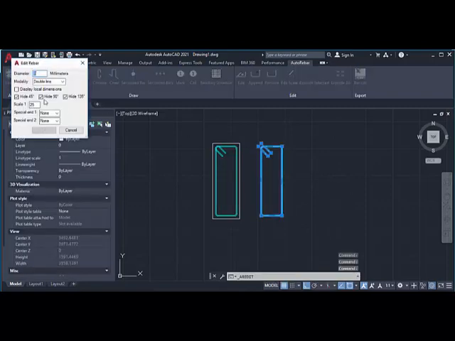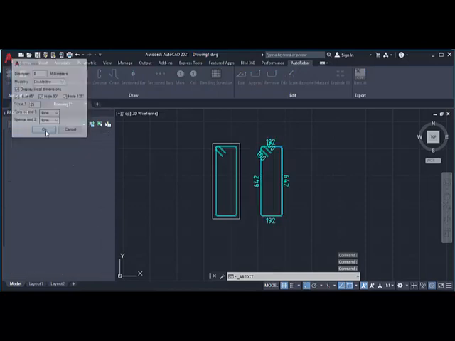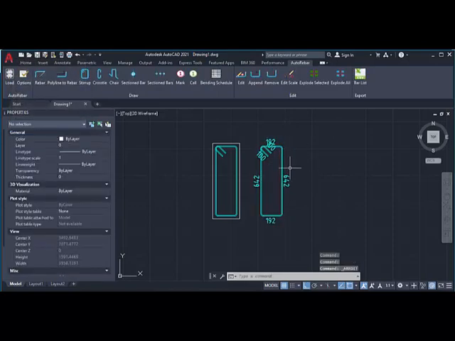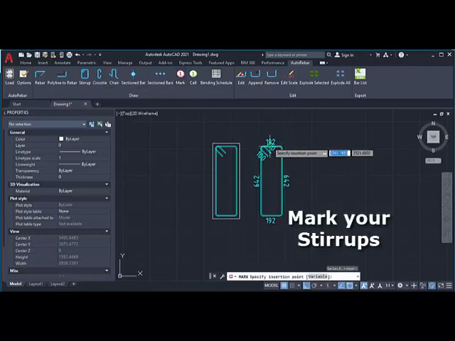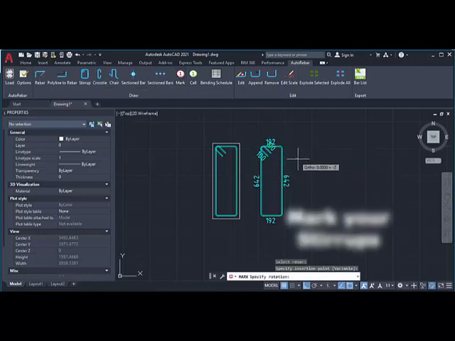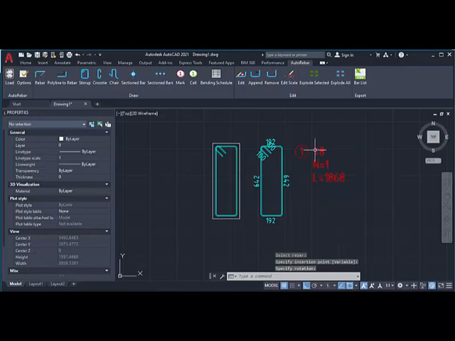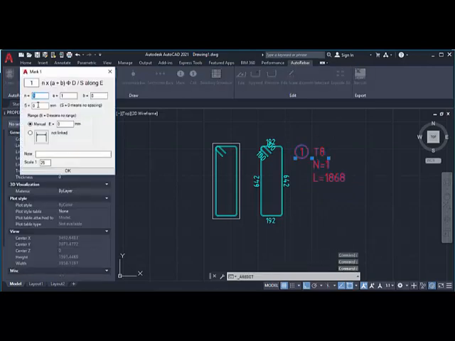I double click on that and I display local dimensions, and after that I am going to mark my stirrup. Let's say the spacing here is 6 stirrups per 1 meter, which is 165 millimeters.